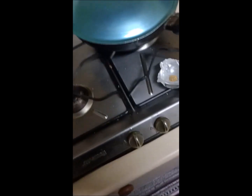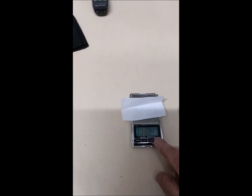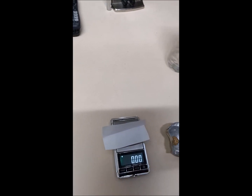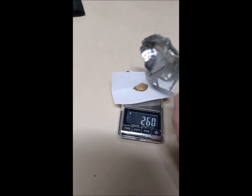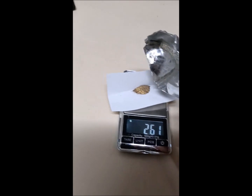If it's not the dog, it's a phone call. It interrupts me. I was going to show you me panning the concentrates down a bit, but it gets a bit boring after a while, so I'll just sit that there for the time being. We'll turn this on. It is tared off, it's on grams, yes. Everything looks good. Right, so here we go. 2.61, it's not bad.